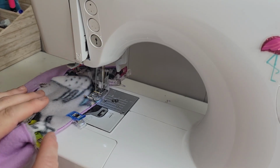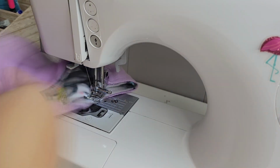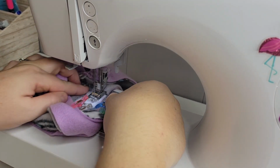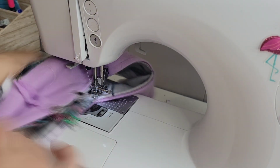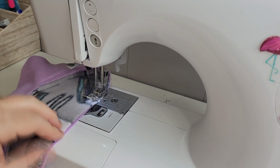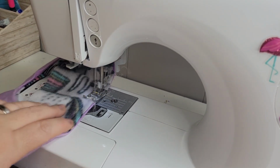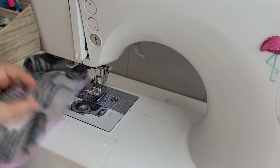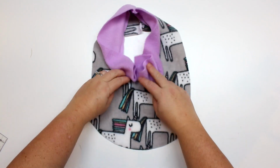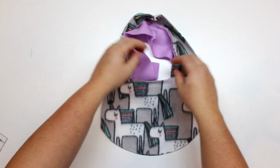We're just going to do a 1/4 inch seam allowance all the way around where we clipped. When we get to the corner, we're just going to lift the presser foot and pivot our needle, and then we can keep going all the way around. And this is just going to make it so that the opening of our hat is nice and finished. So this is how it's going to look. And we're just going to take that lining piece, we're just going to push that on the inside.